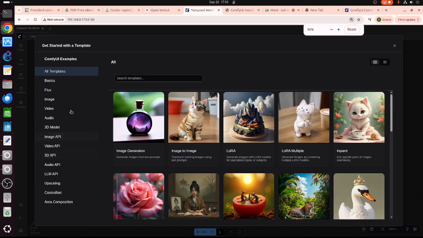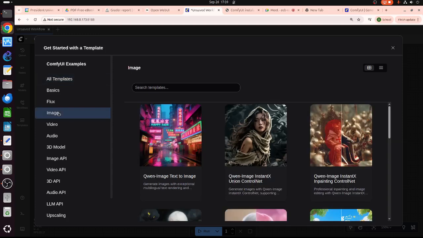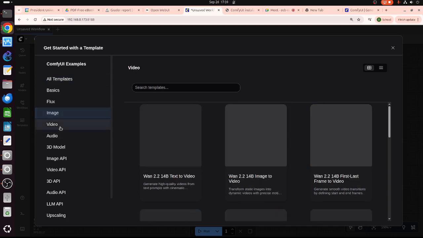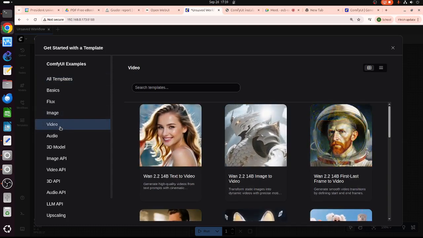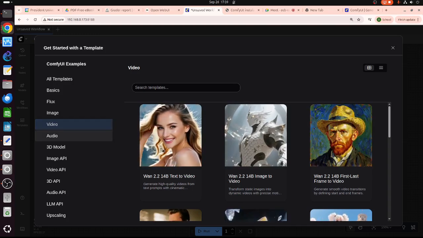Basically you have basic, flux, image, video, audio. The basic one is the simplest one we can play around with. Flux is not recommended if you have a GPU with small RAM. Image is okay with small RAM. Video is not recommended if you don't have a big GPU with big RAM.